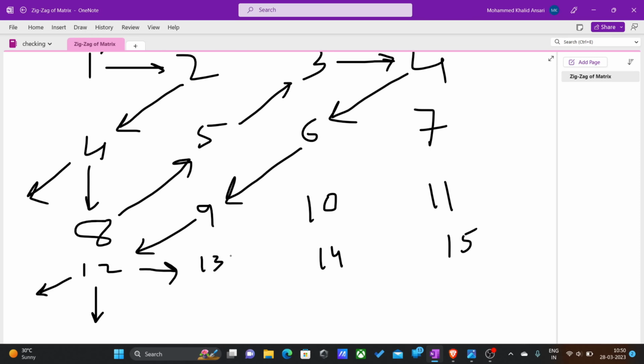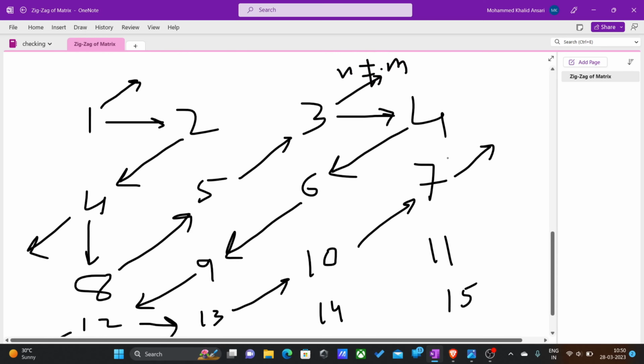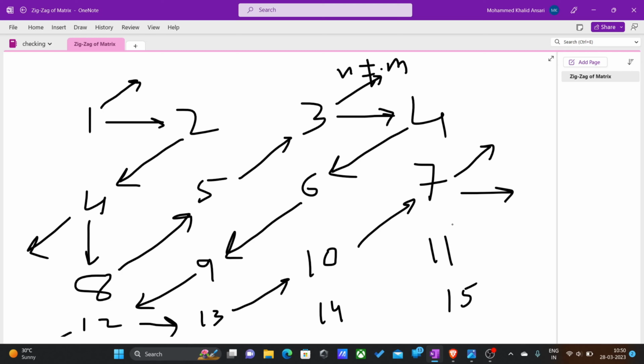After returning right side, we have to move again upside right. Here also upside right we are moving. Since we don't have any element here, in this case what we should check is if an upside element is there. If it was not there, we used to move to the right. Since in right also we had an element, but here if you move right we don't have any element, so in this case we have to move down again.